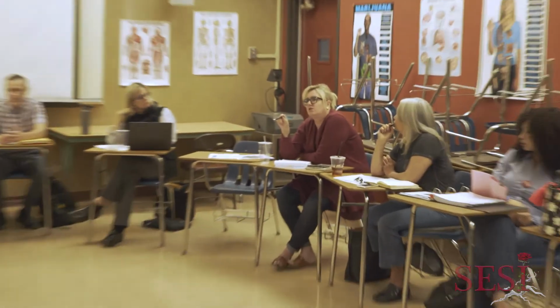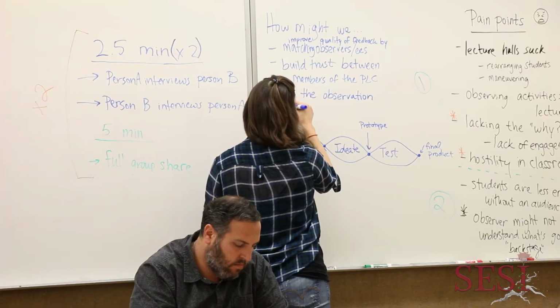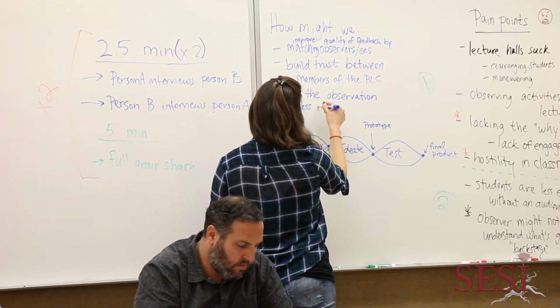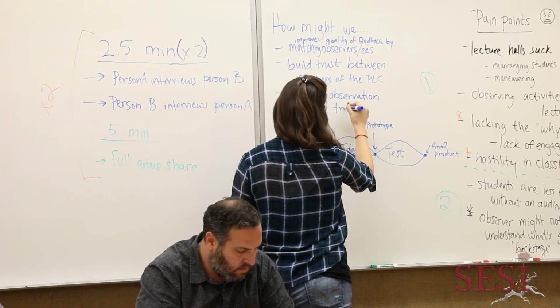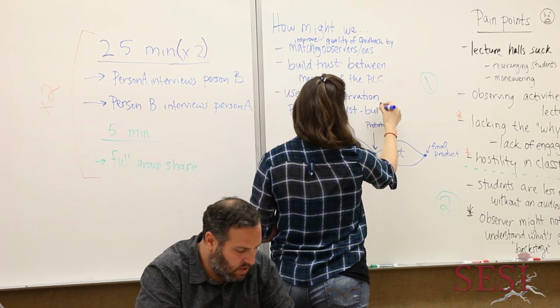True. And to add on to that, what's the purpose of the observation? Because you could look at the observation as an opportunity to build relationship and trust between two people who didn't have that before, then that's obviously a different conversation as well, or a different problem to solve. So how might we use the observation process in trust building? Trust building, right?